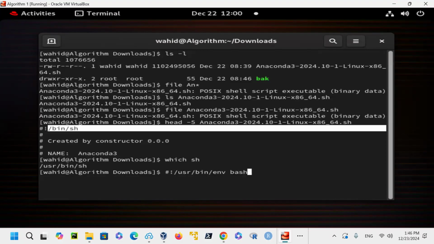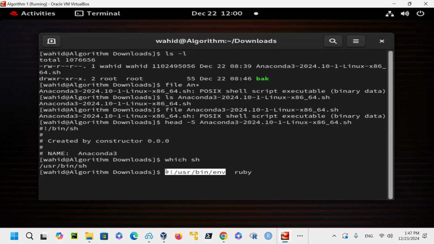If you're doing the bash interpreter, you use bash. Bourne shell is just sh. Korn shell is ksh, like that. C shell is csh. TC shell is tcsh. And then Python, zsh, and then let's say fish, or any other interpreter that you're using, Perl, Ruby, all of these ones, but you need env to load that binary.